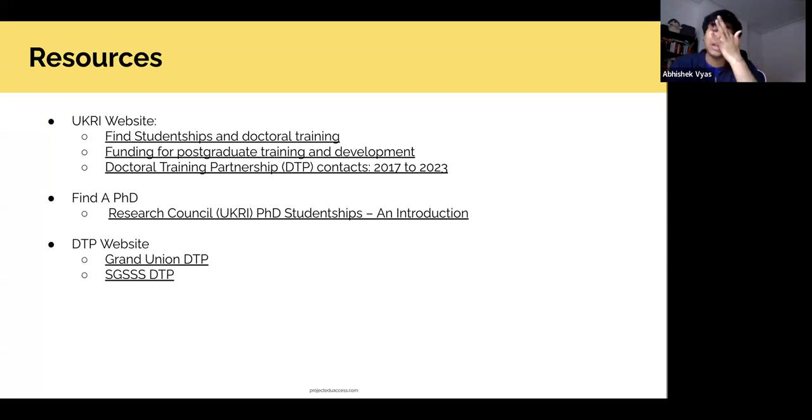But I would advise that even if there is something on the website, still speak with the DTP coordinator or the people who are currently in charge, because sometimes the websites are not updated. I know that for GUDTP, some of the information out there is for 2022-23, so that might not be relevant for your application now. So it's always a good idea to confirm things with the relevant people.